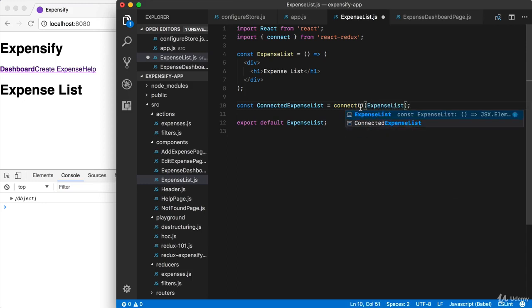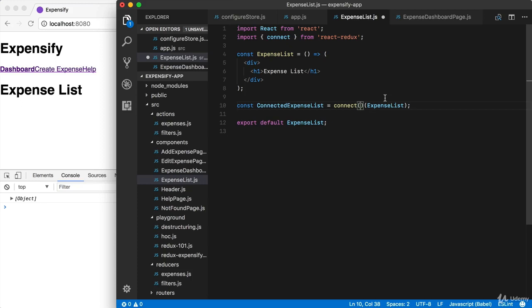Could they have set it up to have the component passed in here? Sure, but that's not the API we have. We have to use their API, so this is exactly what we're going to be using. Now, what happens here? Why even have this argument at all? Well, right here, this is where we provide the information about what we want to connect. So we have a ton of information on the store. Does the component need all of it? No, it usually just needs a subset.